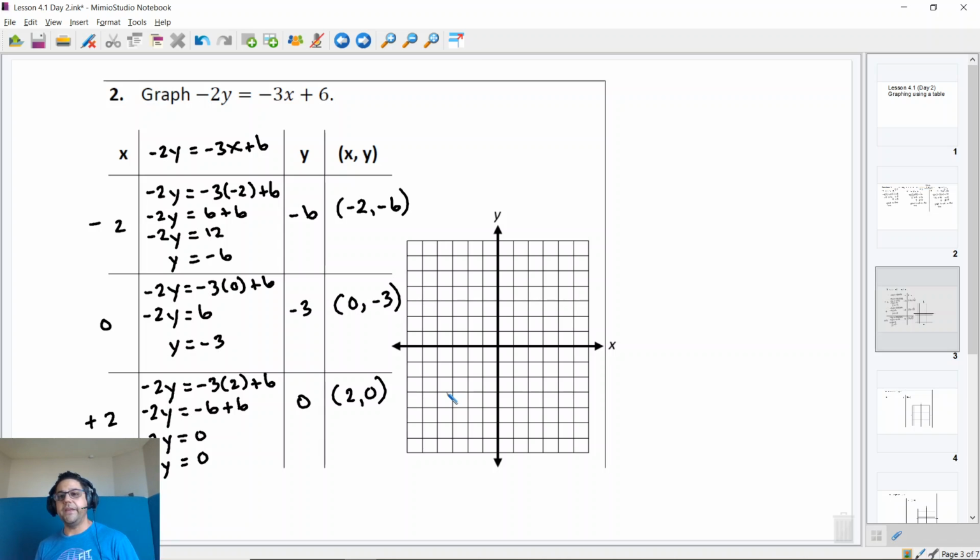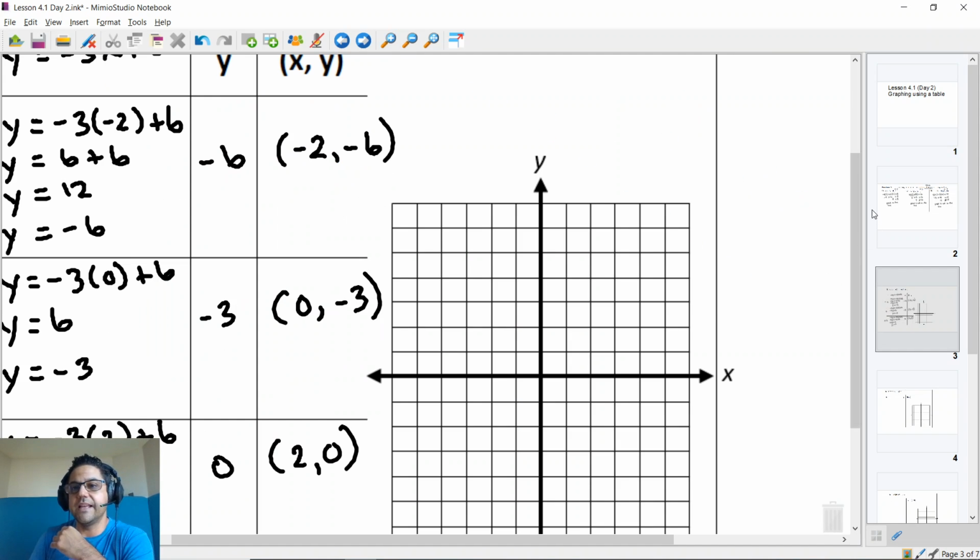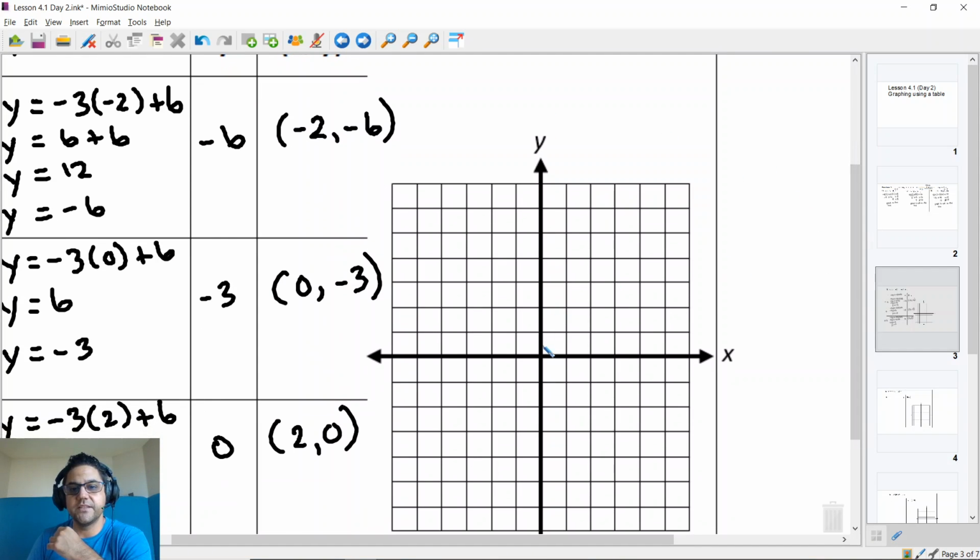So this is a repeat from our previous lesson again. We're just going to go ahead and plot our points and make our line. To save a little bit of time, I would just practice plotting points, and then you can connect them using your straight edge if you're using the worksheet, or that shape or line tool if you're using the Kami extension. All right, so zooming in, it says -2, -6. So from the origin, that's left 1, 2, and then -6 is down 1, 2, 3, 4, 5, 6.